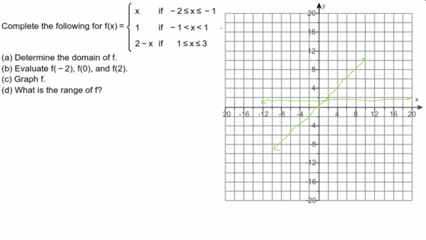That's this one. And then this is really going to be, instead of 2 minus x, let's say it's going to be minus x plus 2. So at 2, we have a point. That's going to be the intercept, and then we're going to go down 1, right 1. So that's going to be about here. And down 1, right 1. So it's going to be about here. And so that's going to look something like that.